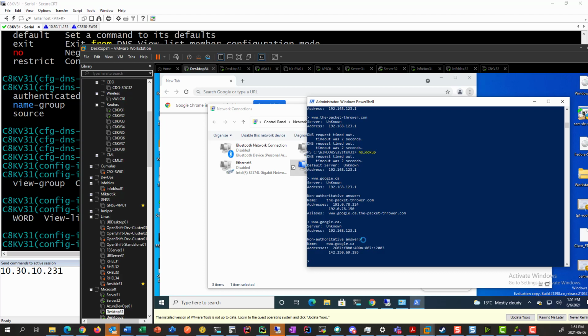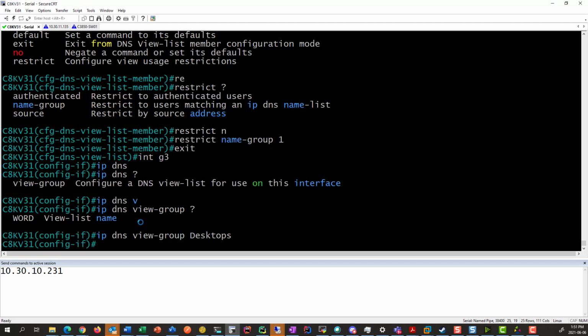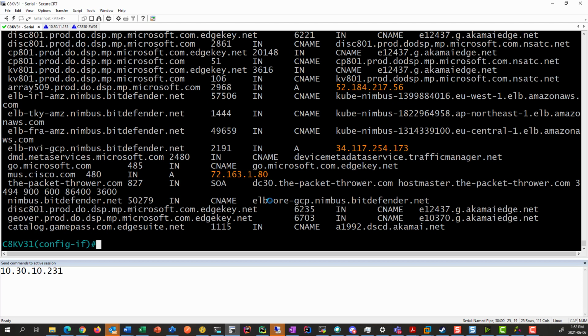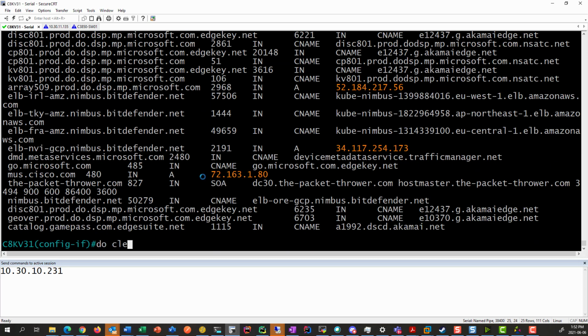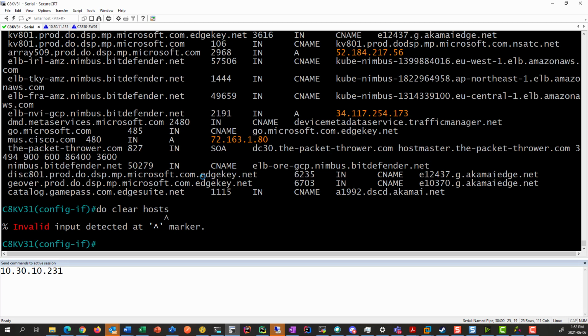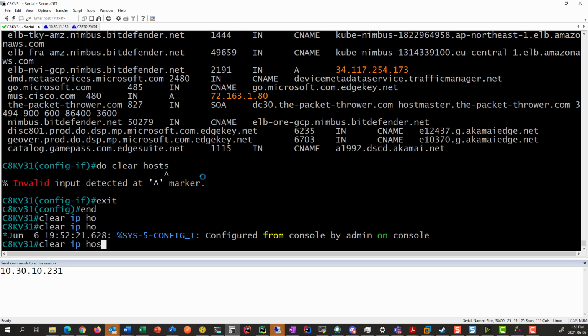So that they actually allow you to define multiple definitions in different views? Or is this more like an ACL thing in Cisco? It's a different view. I'll figure out why the restrict isn't working later, but yeah, you can have as many views as you want there, and the idea is you can have it so it rolls through different ones. You could say that I'm going to try the internal servers first, and then I'm going to try the external servers, and that kind of thing. So I do show hosts. Oh, you know what? I need to clear this. Clear ip host.